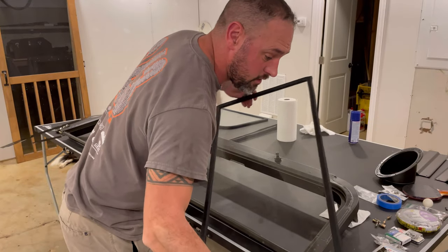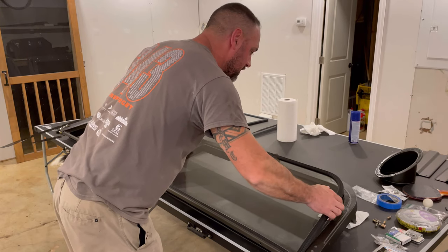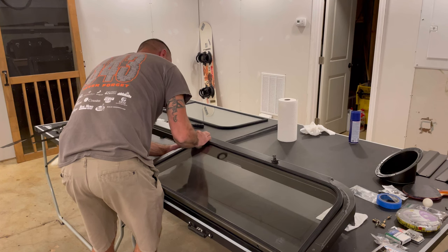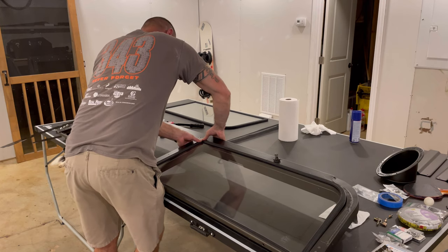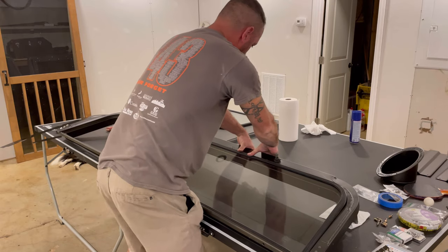Got my new seals, they're all on there and installed. The glass is clean. Oh yeah. Let's put it in there. Tight fit.